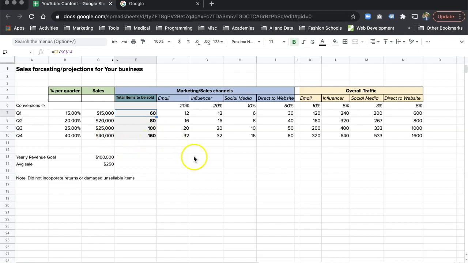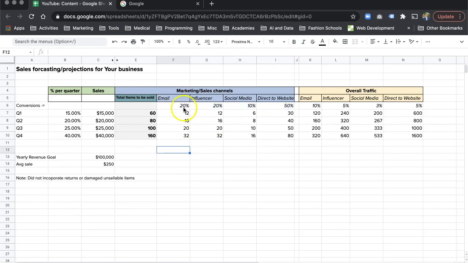Now this is where it gets more fun. Let's say you are using 4 different marketing channels to drive sales. You're driving sales through email marketing, you're doing some influencer campaigns, you also have your social media channel, and then some direct sales on your website where people are just coming to your site and buying. This percentage shows you how much of your sales you are expecting from each of these marketing channels. Let's assume that for email campaigns, you're projecting that 20% of your sales are going to come through email, 20% through influencers, 10% through social, and then 50% through website. These numbers should always add up to 100, right? This row, because that's your total number of sales.